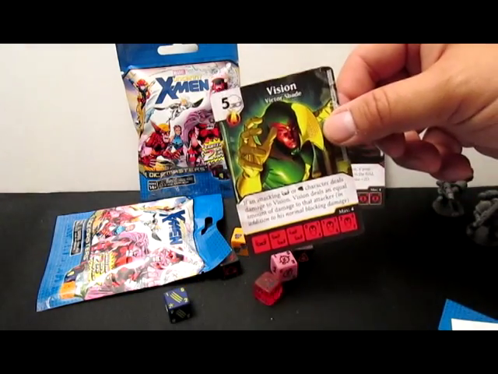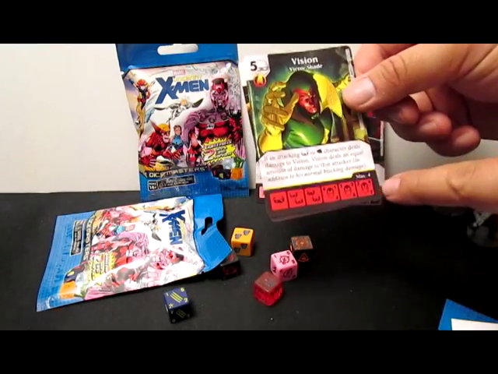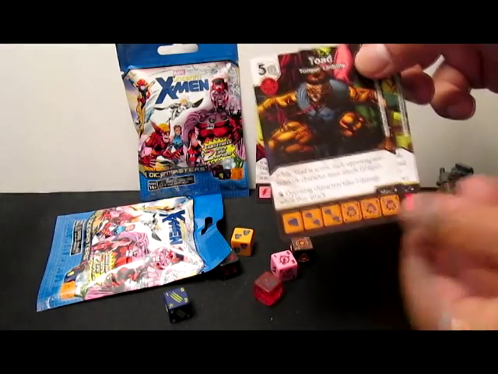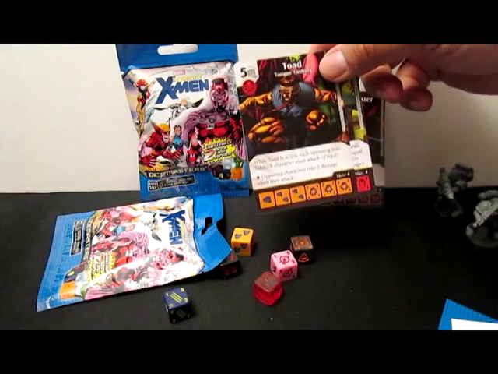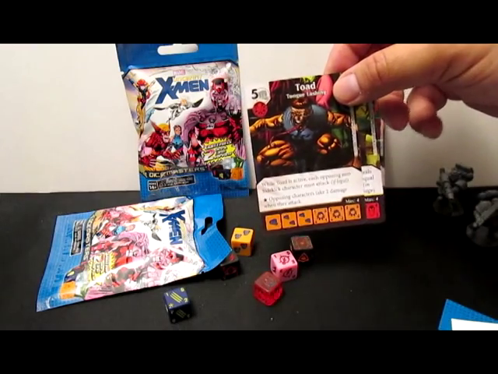Cool. 5 in a mask for an Avenger. He's somewhat defensive. Level 3 is a 2 field 4/7, so not terrible. And Toad is a 5 in a fist. 5 in a fist, Toad, tongue lashing. While Toad is active, each opposing non-sidekick character must attack.